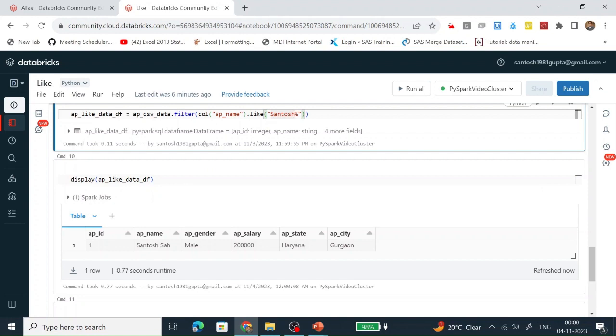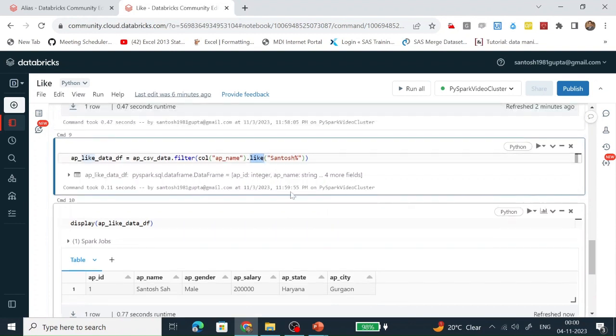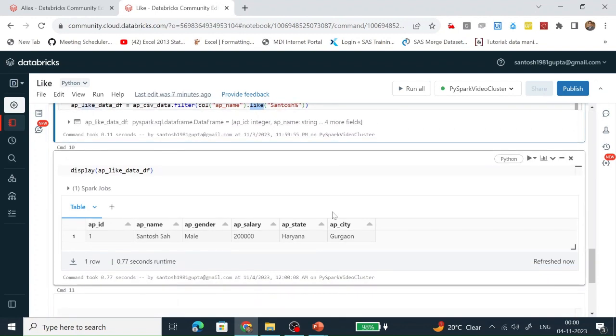So there are a lot of ways we can use the like function. For more information, there are a number of ways you can figure out, and you can see the documentation of Spark. For learning purposes, here I am only trying to show you how the like function generally works in PySpark. Let's go to the PPT.